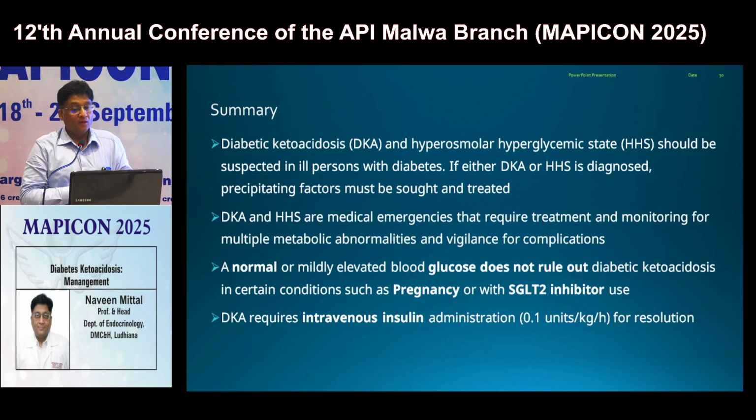थर्ड थिंग, नॉर्मल पेशेंट आपके पास सिक आया, डायबिटिक पेशेंट, आपने सस्पेक्ट किया कीटोएसिडोसिस है, लेकिन उसका शुगर चेक किया, जस्ट शुगर इज 200 और 250, it does not rule out diabetes ketoacidosis, especially a person is pregnant or the person is using SGLT2 inhibitor. Euglycemic ketoacidosis is well known entity. Diabetes ketoacidosis requires IV insulin for its resolution. Thank you.